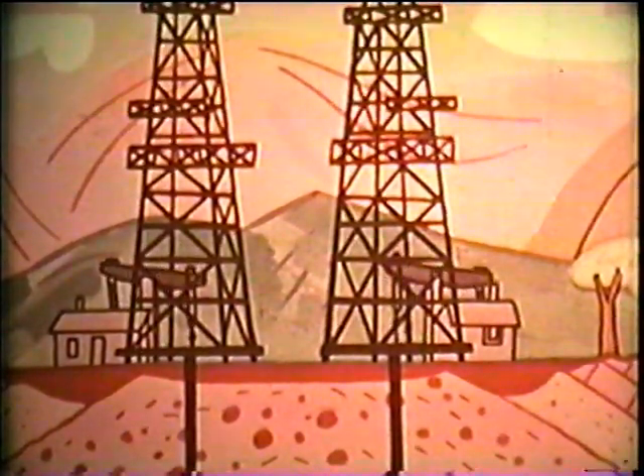Petroleum is another valuable material that collects in the earth's crust. Scientists believe that it came from billions and billions of microscopic animals and plants that lived in shallow seas. As the centuries passed, huge quantities of these tiny plants and animals died and dropped into the mud where they slowly decayed. Geologists think that oil, squeezed from the plant and animal remains, was changed by the heat and pressure of the sediments. The oil moved from the old mud beds into porous layers of sand or sandstone, becoming trapped between layers of non-porous rock.